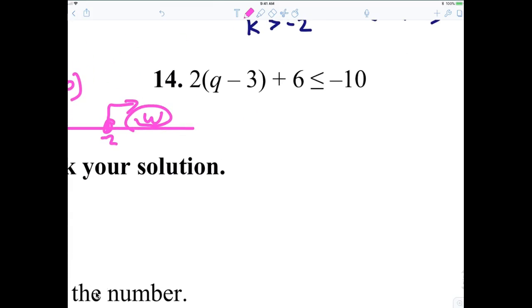All right. So now let's do mental math on 14. So we're going to do what first? Divide by 2. Well, we could divide by 2 actually, but let's just go ahead and subtract 6. So that makes it negative 16. And then divide by 2, which makes it negative 8, and then you add 3, so it's negative 5. All right, so now you're going to say Q. Do we have to change the sign? No. Less than or equal to what? Negative 5. Q is less than or equal to negative 5. Is everybody good on that? All right, so now we have what?